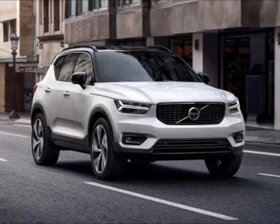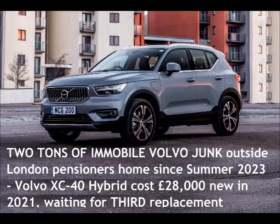Yeah. So the replacement batteries for these things: a cheap second-hand one is, and whether that works or not is another question, it might take you months to find out if it does, round about £3,000. But a new replacement one from Volvo, you're going to be looking at coming up for £10,000 for a new battery. And it seems to me what's been going on is that the batteries that aren't working are simply being given to people as replacement cars for other ones that aren't. Anyway, sounds to me like this is a sort of That's Life Esther Rantzen style fraud story.